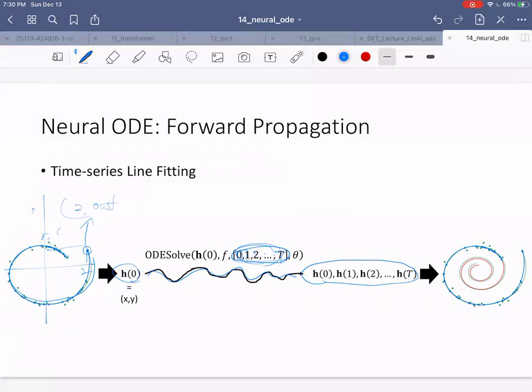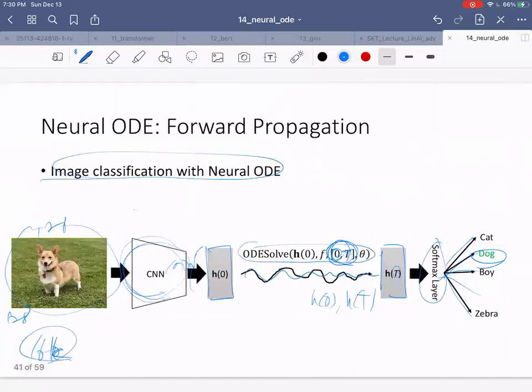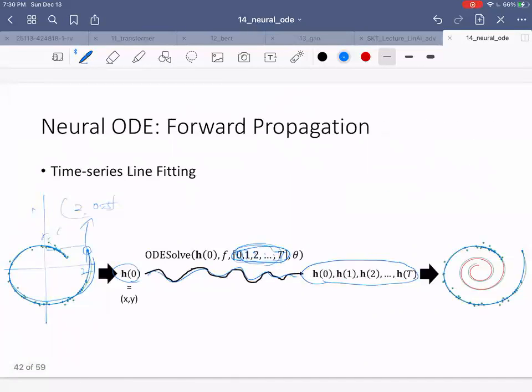And why we do this is because we want to backprop. This is a time series. So this is image classification, and you don't need any intermediate states. You don't need H1. You don't need H2. You need only the final latent state so that you can do classification and then backprop. But here in time series, you want to actually, yeah, we should have started from here. I'm sorry about that. Not here. We should have started from here, because we're moving inwards like this.